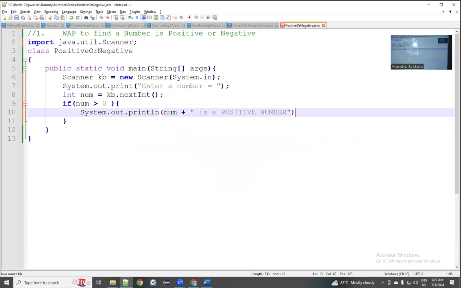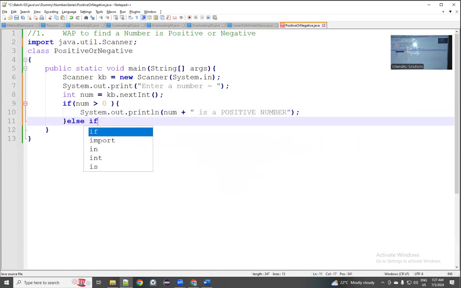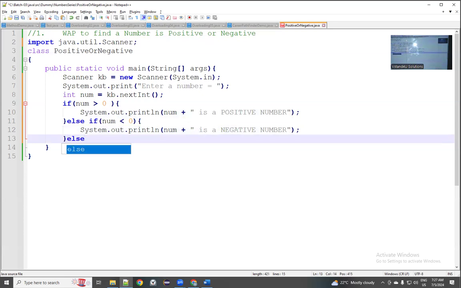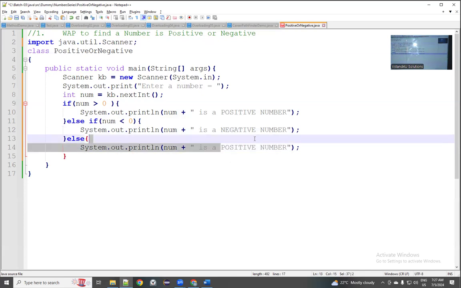Am I right? Else if num is less than 0, in that case, say num is a negative number. Else num is zero. Done.